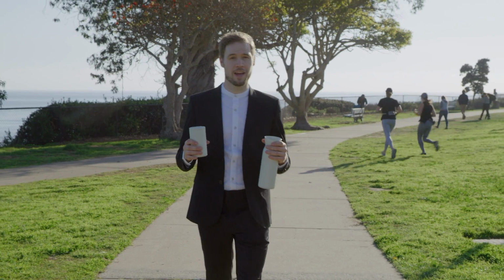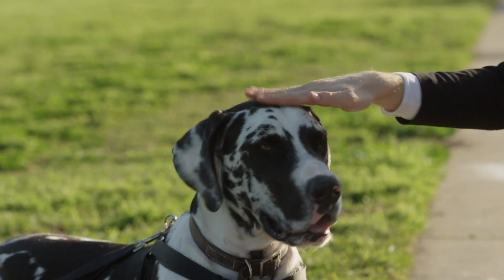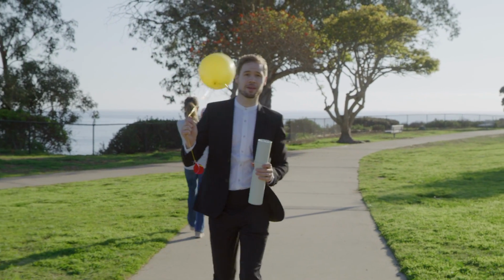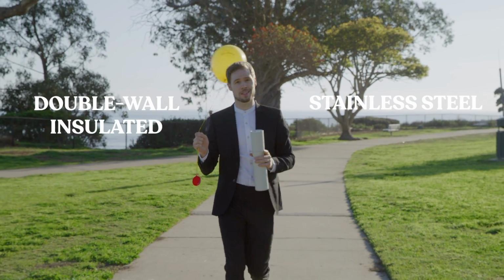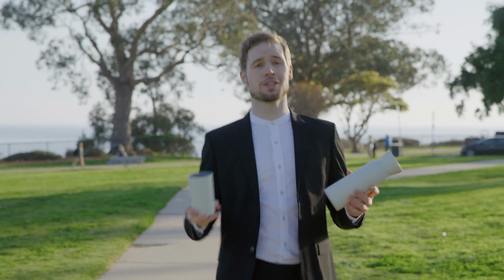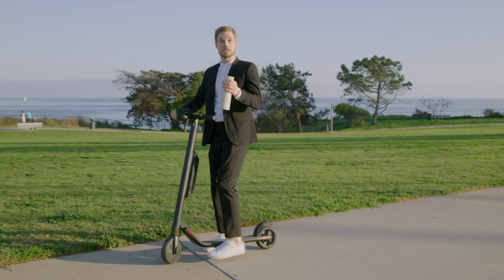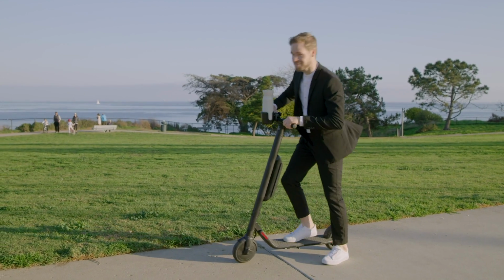And when you need a free hand, Hitch has a locking cup holder right on top. Hitch's patent-pending design means that both your cup and your water bottle are double-wall insulated, stainless steel, and BPA-free. And when you're done, just snap the cup back into place with one click. By the way, Hitch is the perfect size for most cup holders. Now that's satisfying.